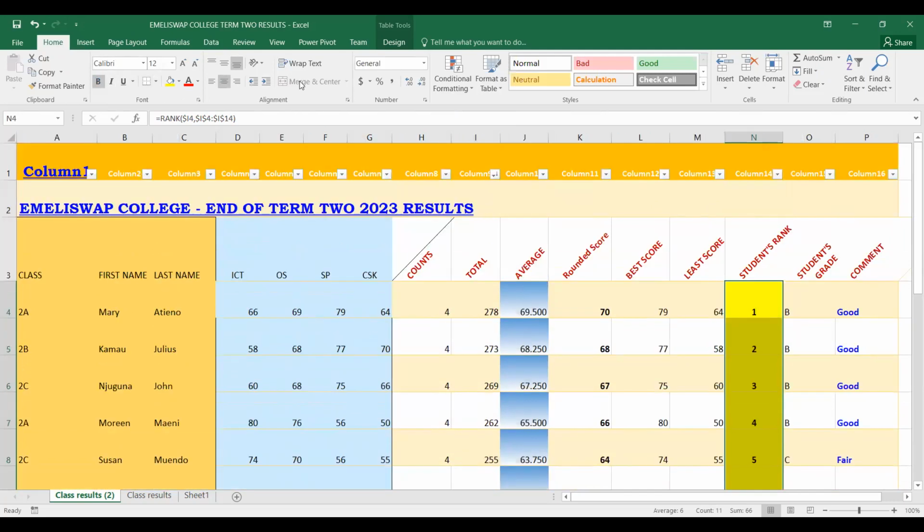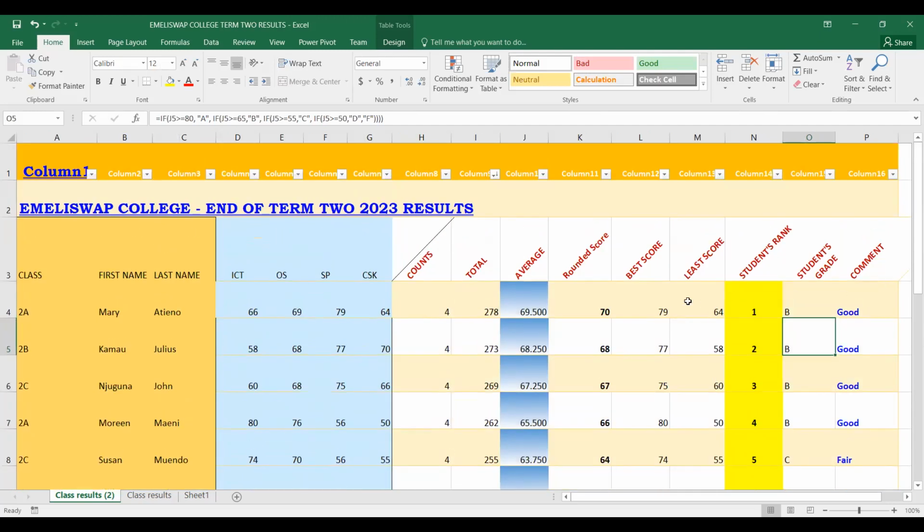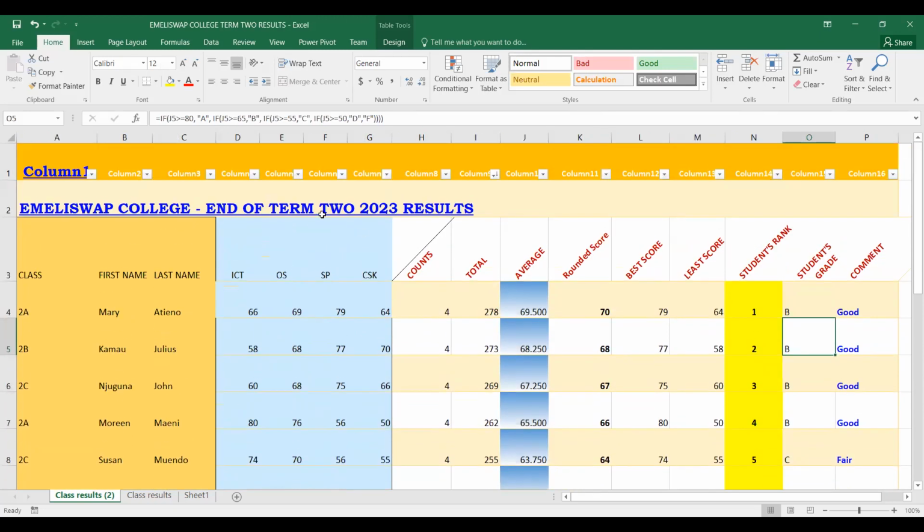And I can also center those values, as you can see. So that's how you sort your data in a worksheet or a workbook.